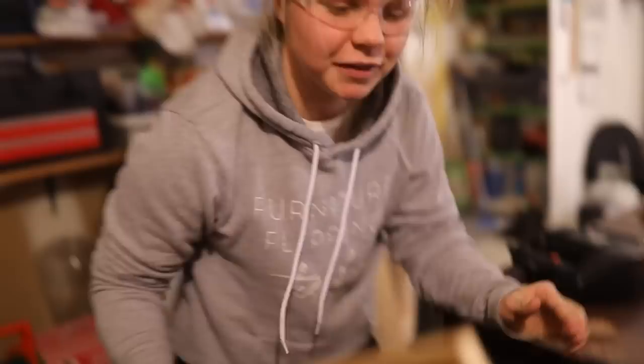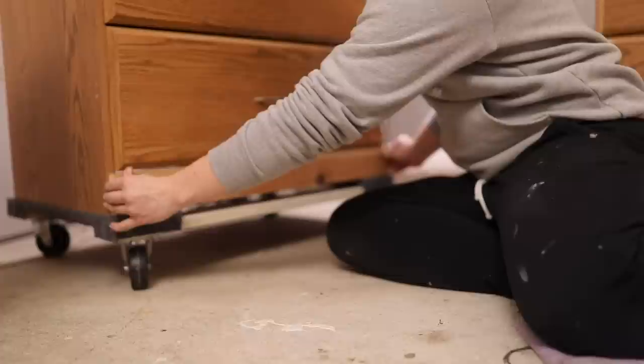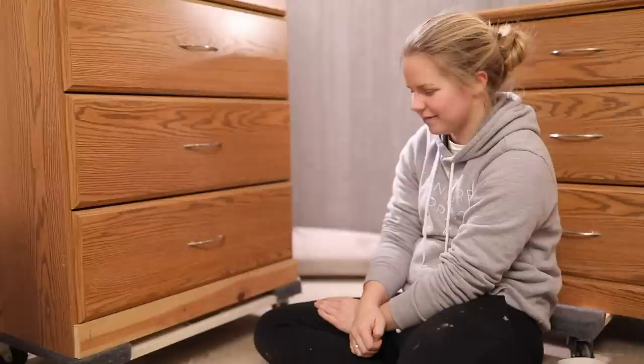Okay, just like that. We've got our piece, and we're gonna go make sure that it fits on there. All right, let's test it out. Obviously, I'm gonna sand it down and all that good stuff, but magic. Fits right in perfectly. Even the drawer goes in and out just fine. Now I gotta attach it.